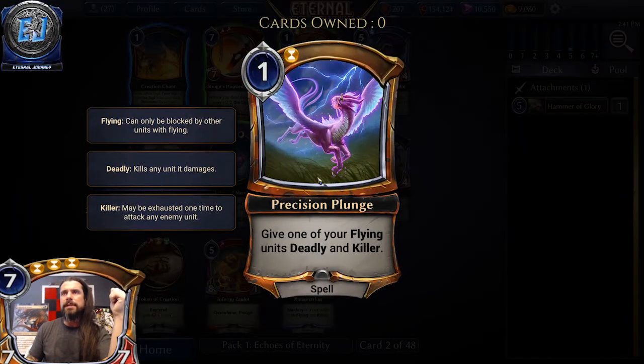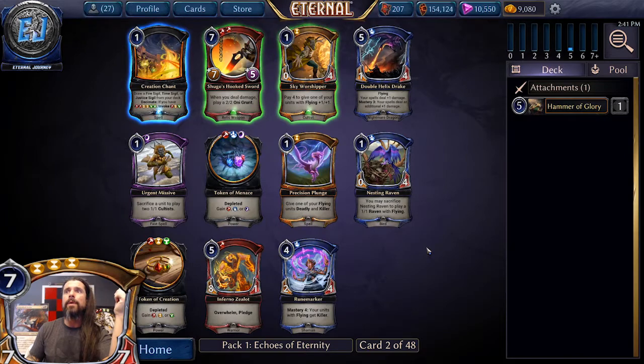Precision Plunge plays into those Flyers Matters thing again, where we are seeing give one of your flying units deadly and killer. So of course flying matters. This doesn't give them flying. They have to already have flying, and it gives them deadly and killer, which can be quite powerful.